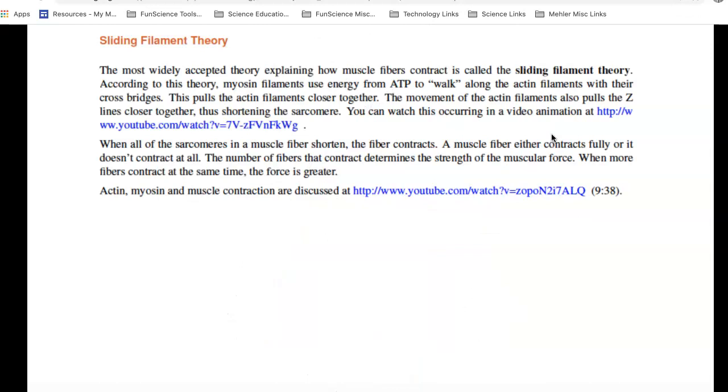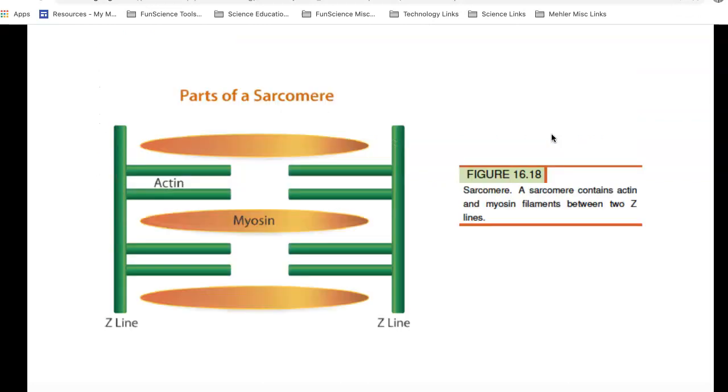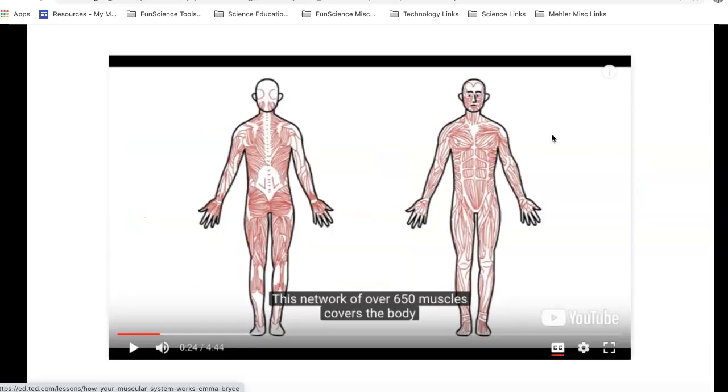And they're going to talk briefly about the sliding filament theory. Believe it or not, at this point in time, we're pretty sure what makes muscles contract, but we don't have it down 100%. We know the broad outline, but we don't have everything figured out. And the ongoing theory of how that happens is something called the sliding filament theory. Make sure you read this. I won't ask any specific questions on the quiz on it, but I'd like you to be aware of it.